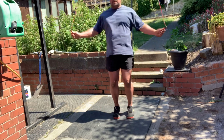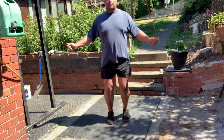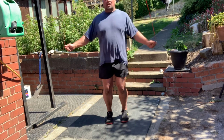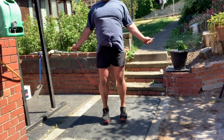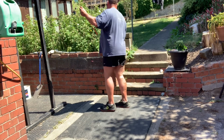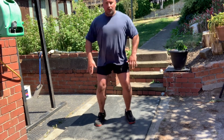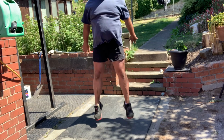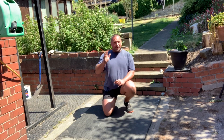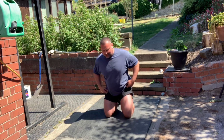Round 2. Jump squat. Plank walk up. Last time I did this, I moved my right hand first on the walk up. I'm going to move my left hand first this time.